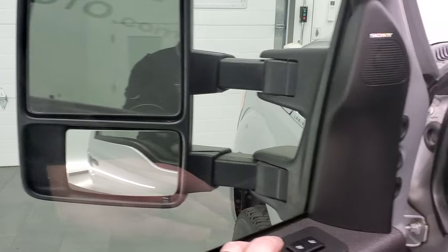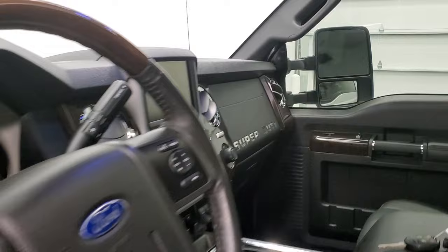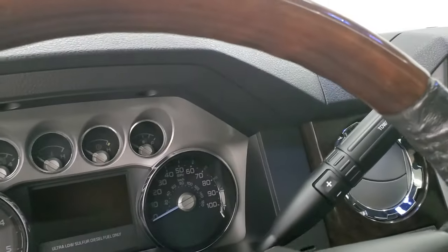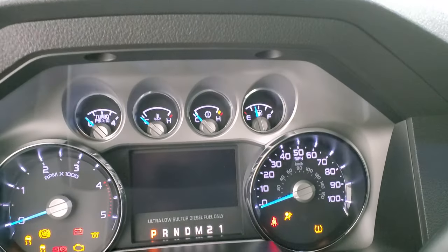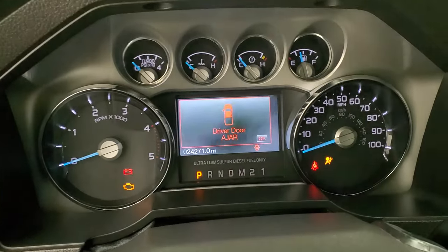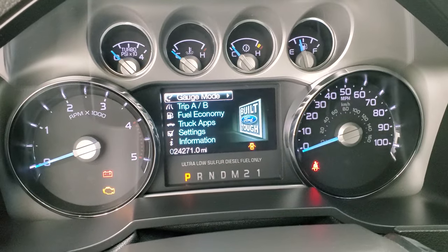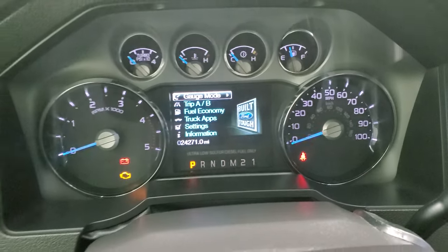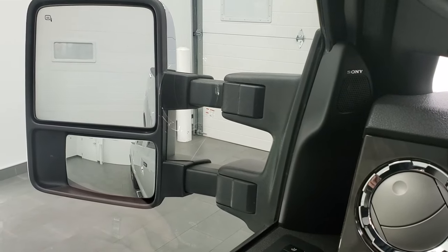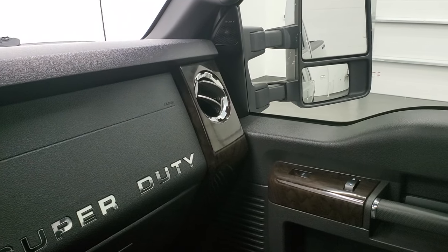To get these mirrors in, you just press that down and both sides go down like so. I always like showing both sides so that you know that both sides are working properly. To get that telescopic feature to work, you have to have the ignition on. So we'll turn that on and check out the miles, radio, and everything this truck has to offer on the interior. You can see that this one has 24,271 miles on it. You can see those mirrors are working very nicely — and once again, both sides. Working good.